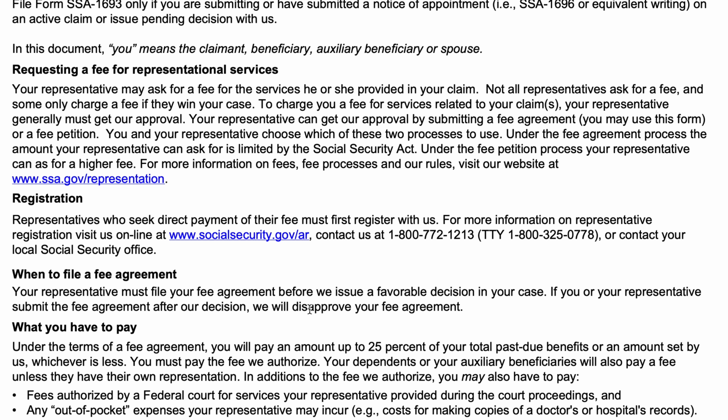The other aspect of this is that they can also ask you to pay out-of-pocket expenses. For example, if you bring in the proverbial stack of doctor's records and they have to make copies, that incurs a cost of labor, because someone's going to make those copies, and then the actual cost of raw materials, the use of a copy machine, paper, ink, and so forth. So the SSA has nothing to do with authorizing those fees. One of them is authorized by a federal court through that process, and the other one is simply what your representative is going to deem to be out-of-pocket expenses.